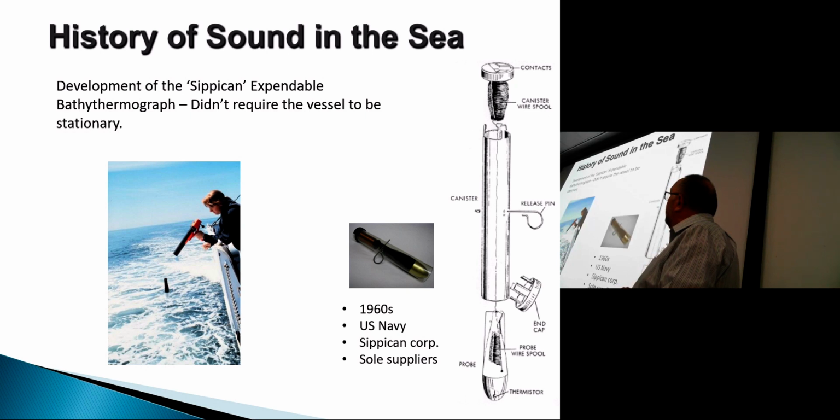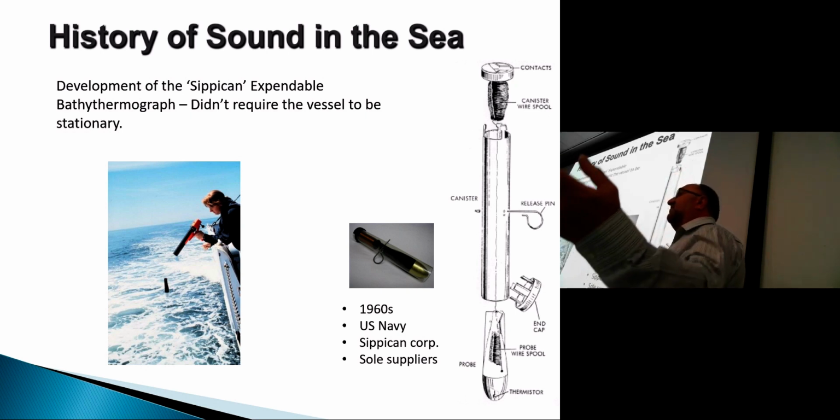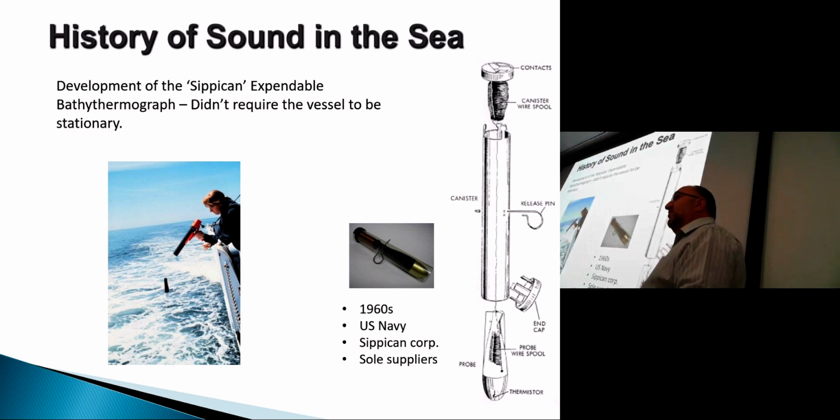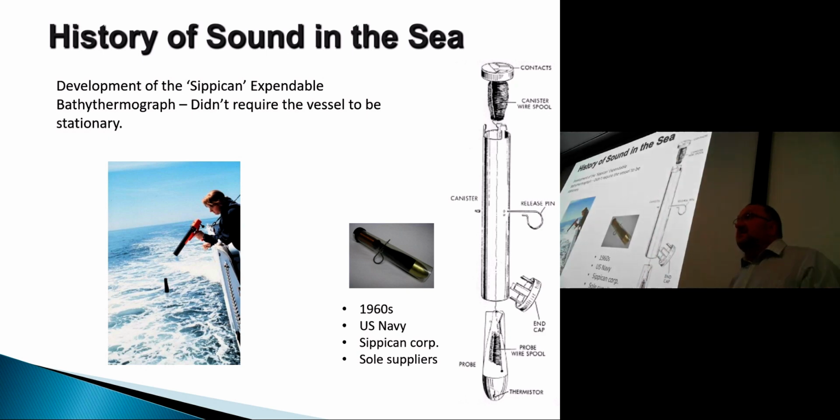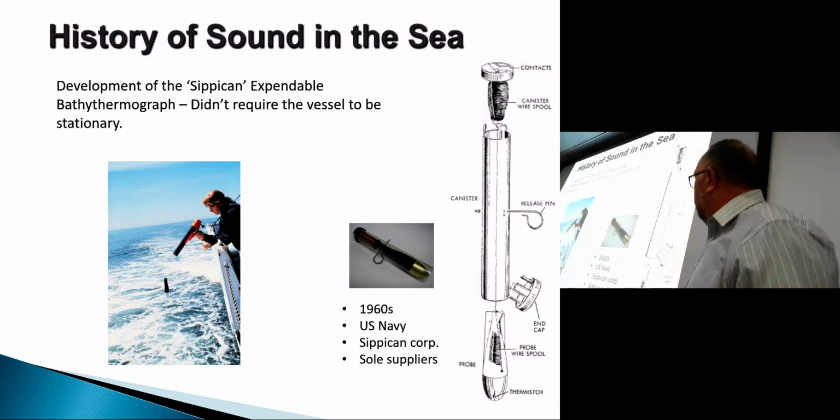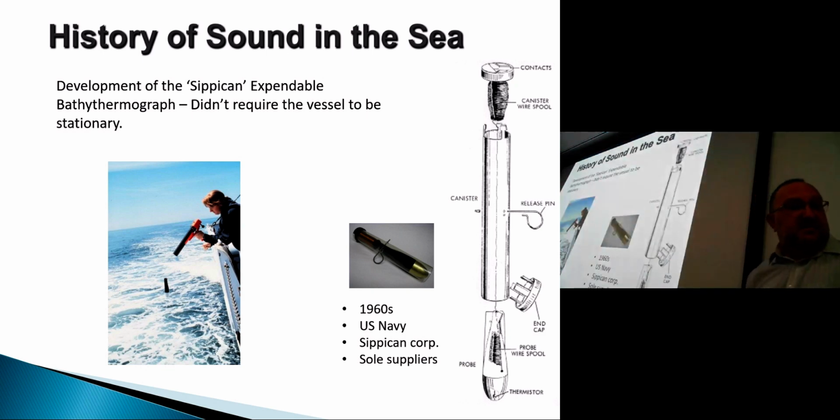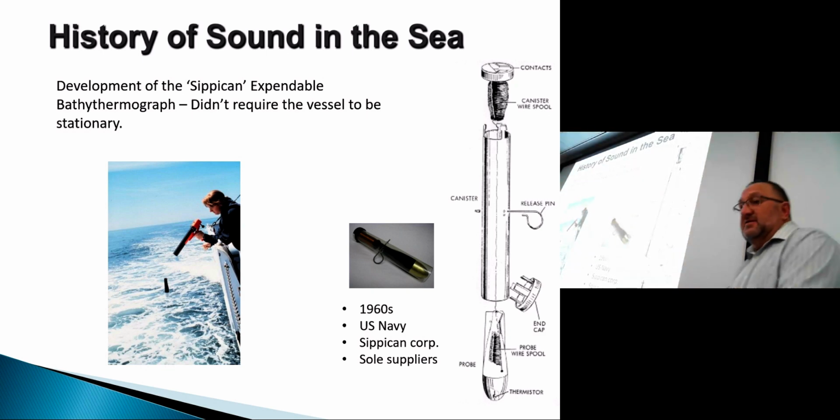The little black knob you can see there on the end engages as contacts through there at the top, makes an electrical contact all the way through to the recorder on board the ship, and as you pull the pin out, that thing drops at 20 feet per second. And as I said, Sippican are still the sole suppliers as far as I know, so if they ever go bust, we won't be doing any more XBTs.